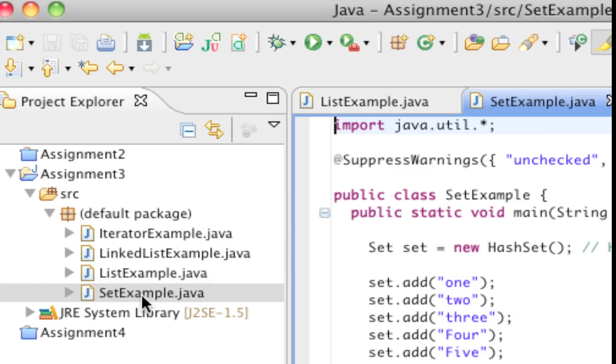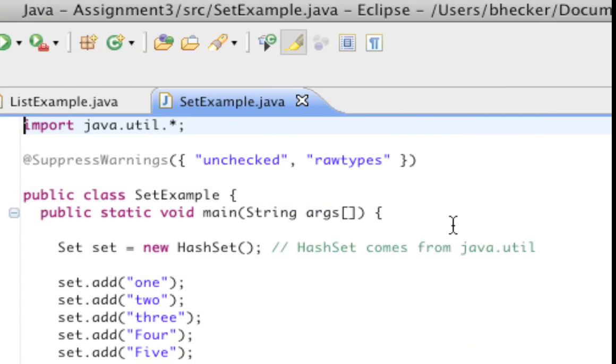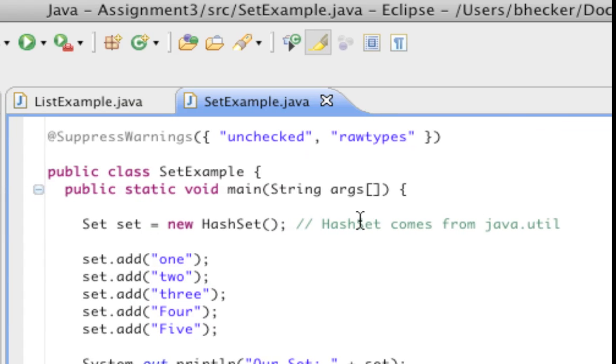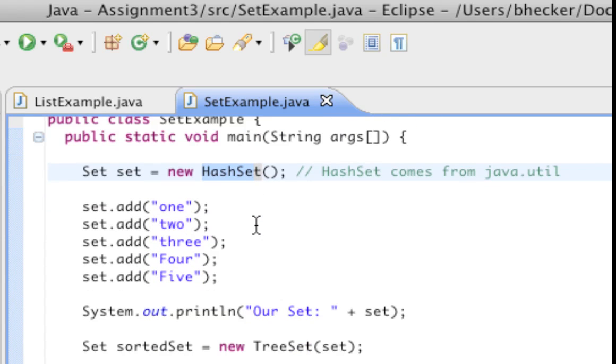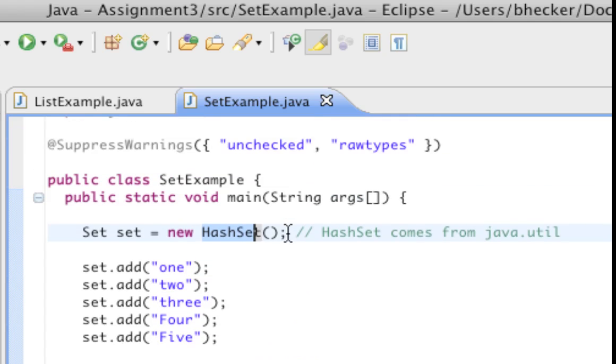All right, so that's a list. Those are list collections. Let's take a look at a set. That's where we get something like a hash set, which comes already built in. So what's a set? We're not adding to the top or adding to the bottom. We're not keeping an order of the items like an ordered list, although we have lists that might be unordered as well. We can create order out of it, and that's where we get the collection for the comparable. I'll show that in a few minutes.